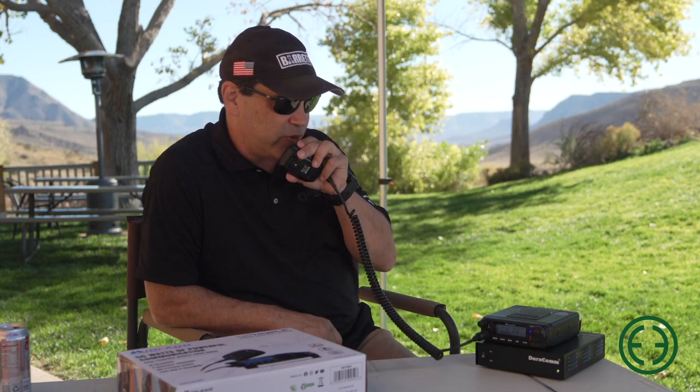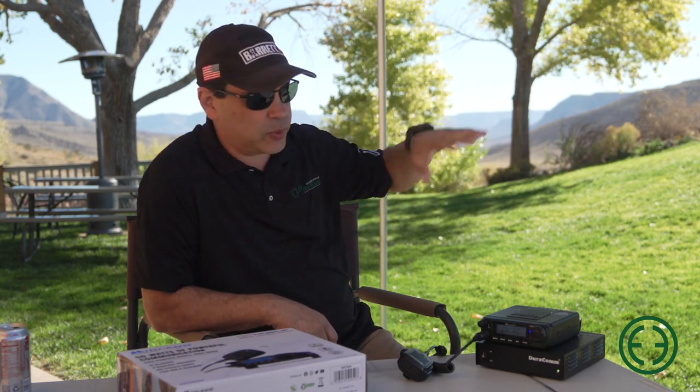Okay, copy that, 5x5. So where he's at right now is, you probably can't see it, but there's a plateau in the valley here, and then there's a lava flow that comes down, and it's pretty tall. So he's going to go up over the top of that lava flow and then back down a little bit. So he'll be over a hill in probably about 5-10 minutes. So we'll check back in with him as soon as he gets on the other side there and see how we're doing. It's a few miles out.